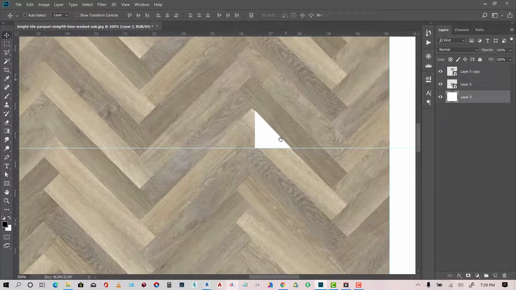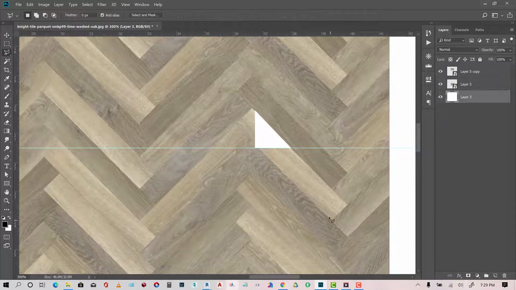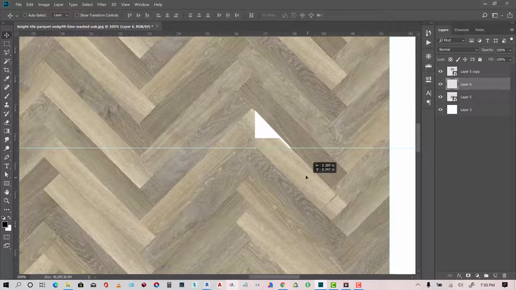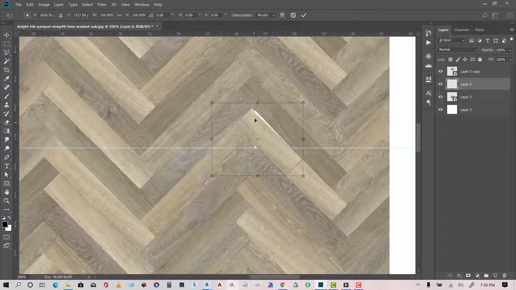I'm going to select this guy here. I'm doing the hardest so you really get this, okay? And then I'm gonna Control C, Control Shift V, okay? I'm gonna press V for selection tool, drag this up like this, and that's it. I'm just gonna figure out a spot for this, like right there.